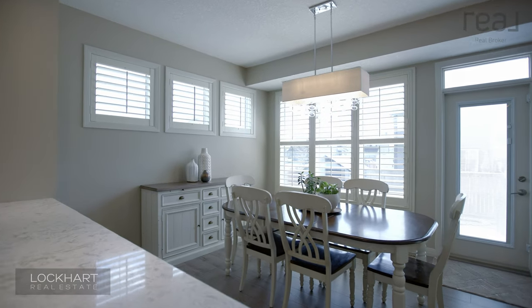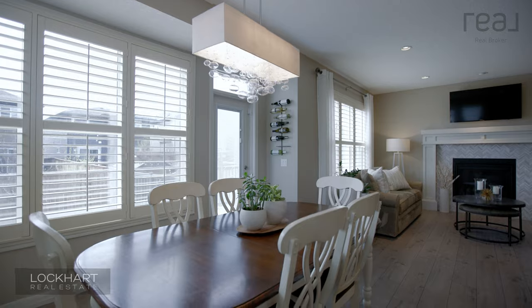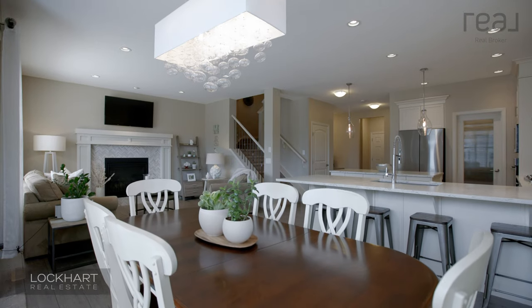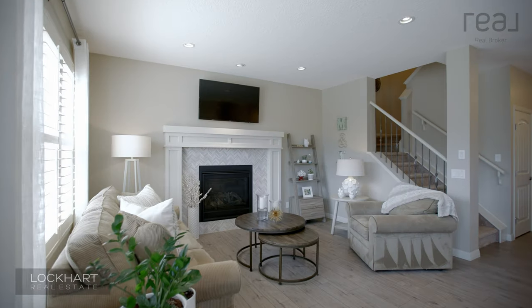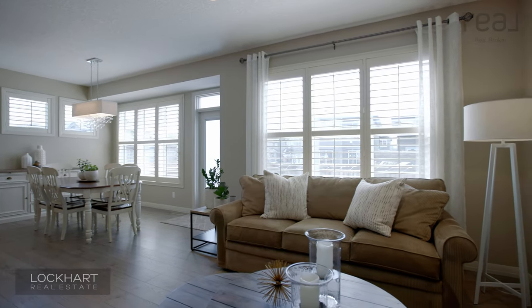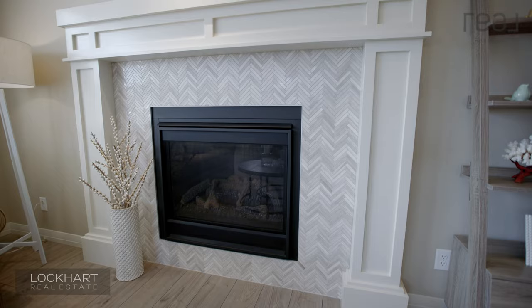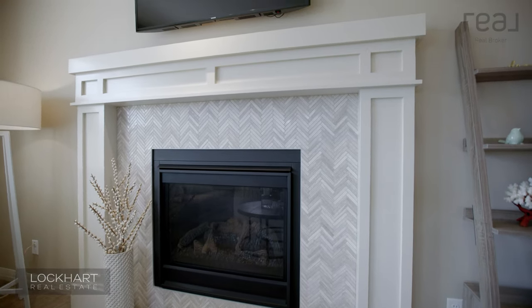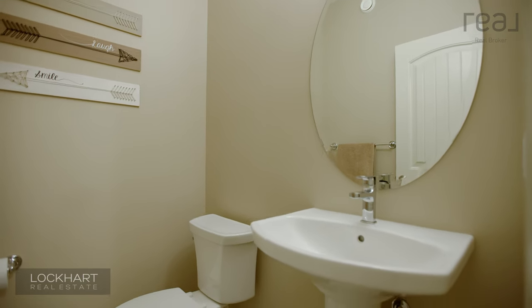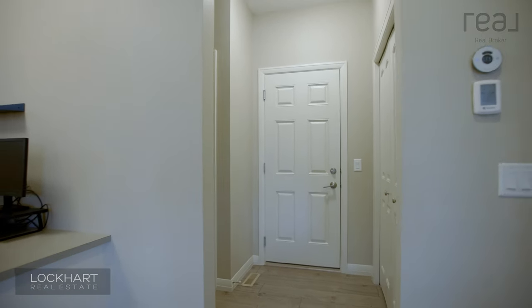Off the kitchen we have this beautiful dining space with plenty of light, windows on two sides, and room for up to an eight or ten seat table. Moving into the living room, you really feel the open concept of this main floor — lots of space for couches, chairs, and entertaining, highlighted by this beautiful gas fireplace with Harry Moen tile work. Rounding out the main floor, you'll find a two-piece bathroom which connects to the mudroom leading out to the garage.